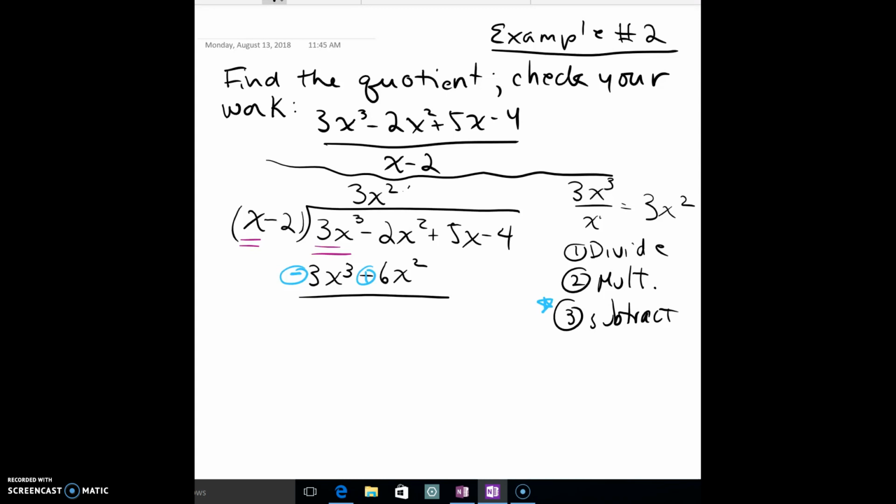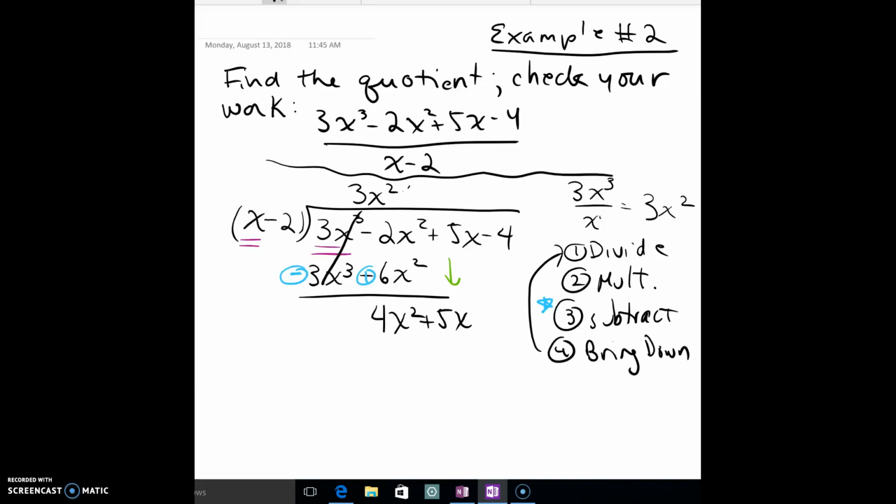So when we actually subtract, you know you're doing long division correctly if those highest degree terms cancel each other out. Now I'm going to take negative 2x squared and sum that with 6x squared, and I get 4x squared. And remember, the fourth step of the division algorithm is to bring down. So let's bring down our next term, which happens to be plus 5x. So let's do it again. We're going to loop back around. We're going to continue with this division process until we have a remainder.